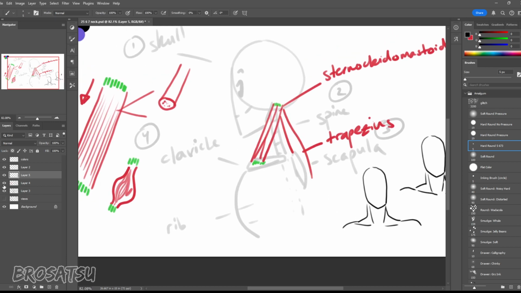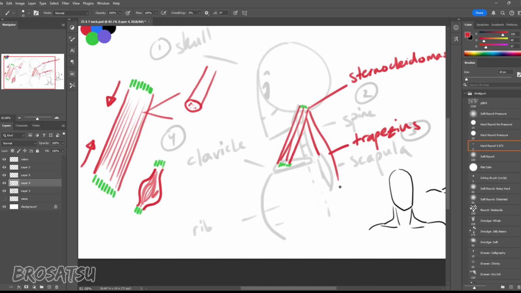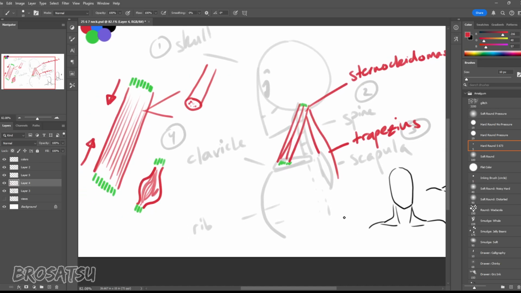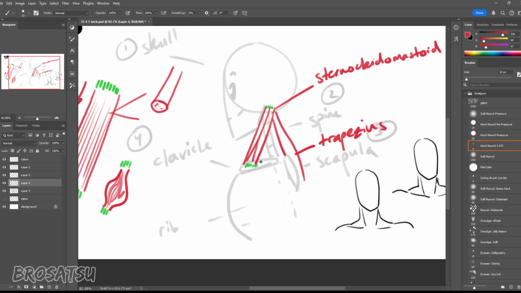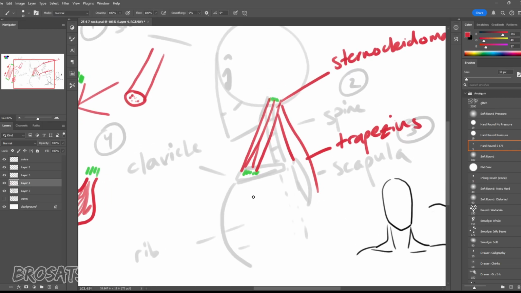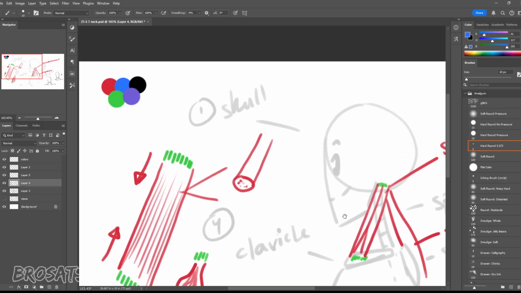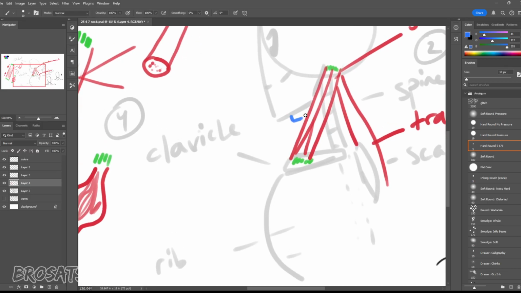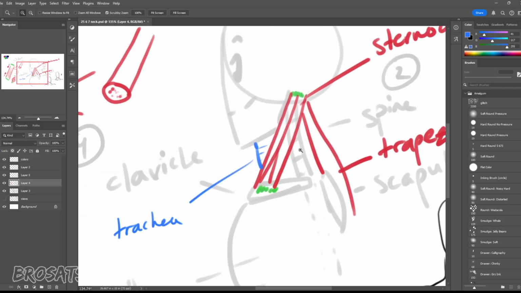So back to our major muscles on Skelly here, which I think was the name we agreed upon as a collective. And then, where was I? Trapezius, that's a big one on the back. And then another important one, this is not a muscle, but your trachea. I'll do that in blue because it's not a muscle. This is actually your windpipe, right? Your windy pipe that you breathe through. This is your trachea. I should have been using a thinner brush. It looks way nicer. I got this big, fat, ugly one, right?